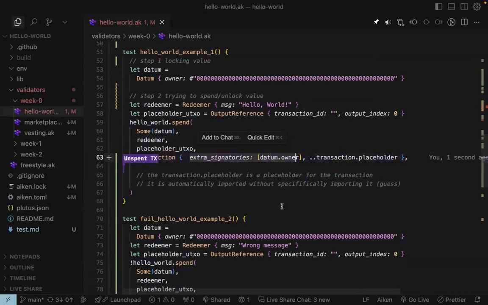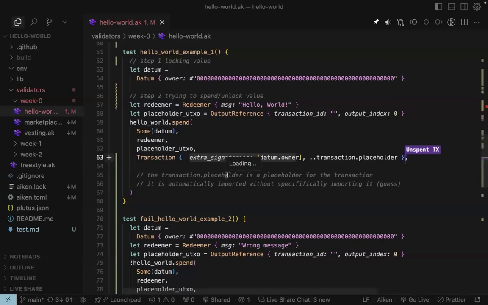This is not the validator environment. We are in a transaction builder. Normally the destructuring looks like this: you would do some variable here, and you would expect the transaction to destructure out of this variable, right? But we're not doing that.